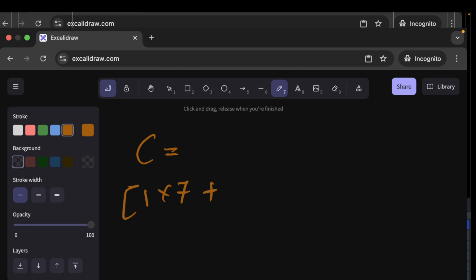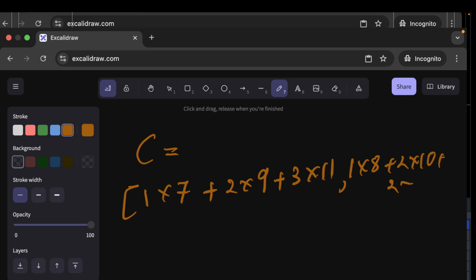1 into 7 plus, and then this is going to be 4 into 7.